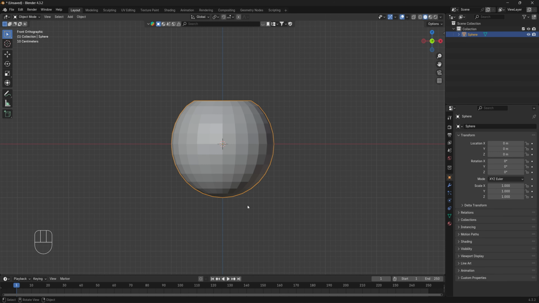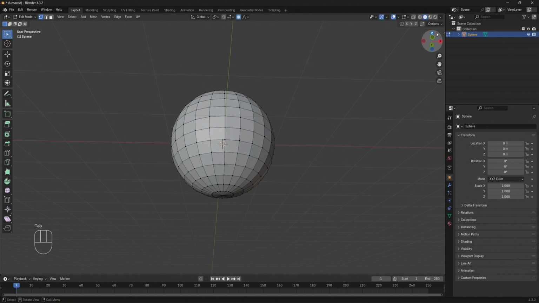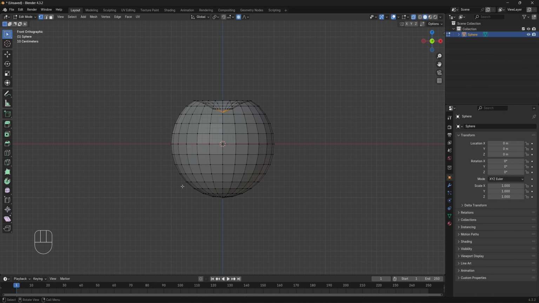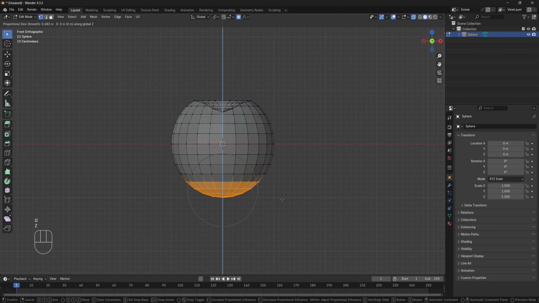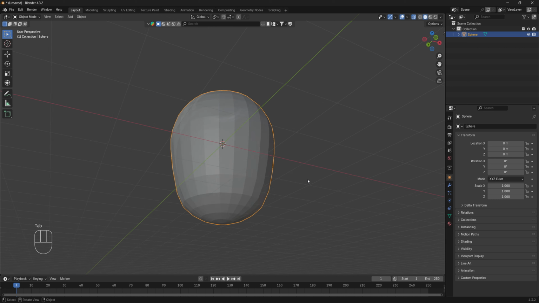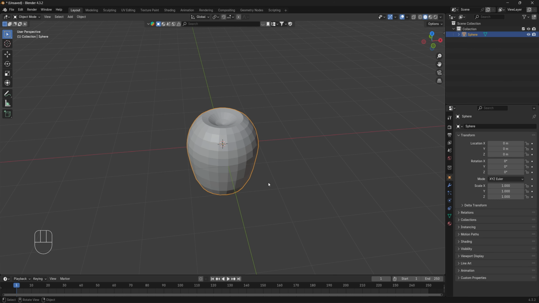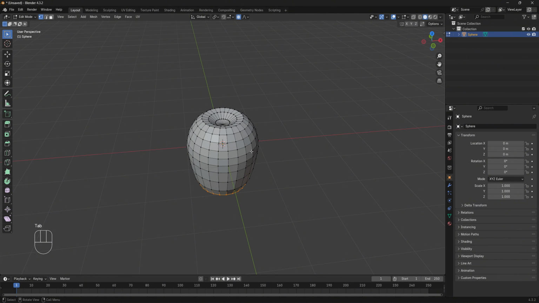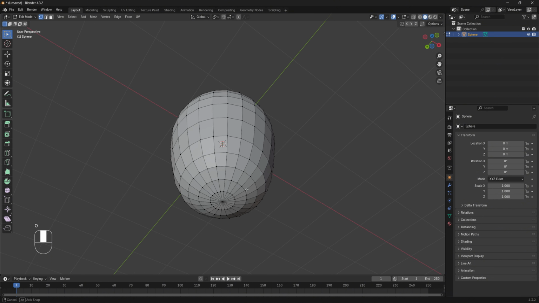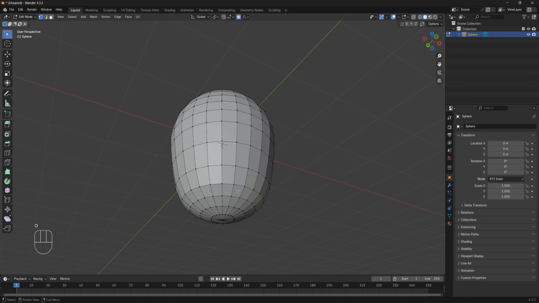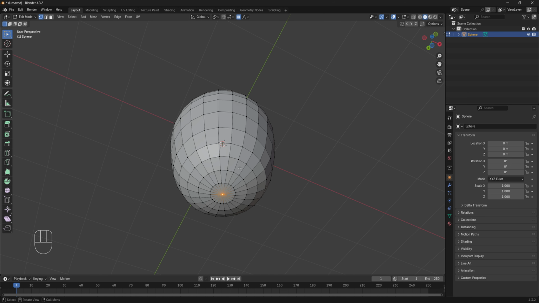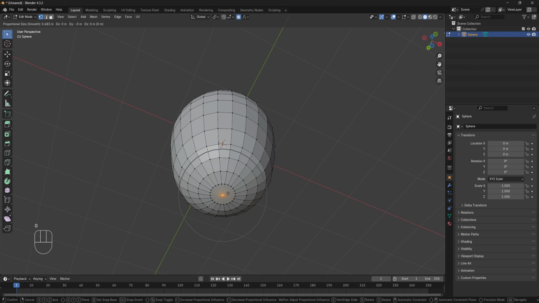and then you can see an apple is not a circle, it's like a little bit longer cylinder. So we will turn on X-ray mode, select these vertices, G, C. You can see it looks like an apple now. And then press O to turn off the mode. Actually, turn it on. Sorry. And then go to the top, then press G, C to move it in.